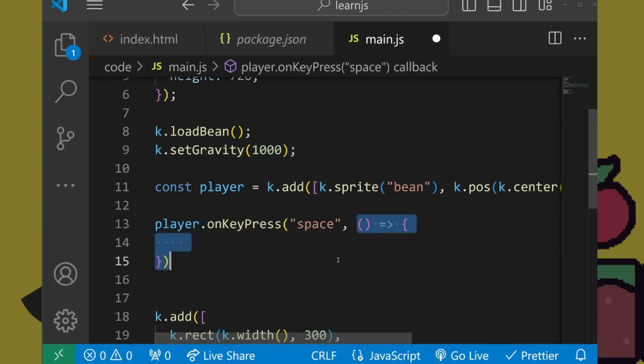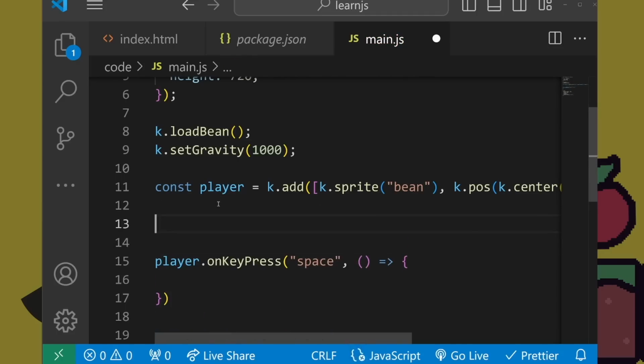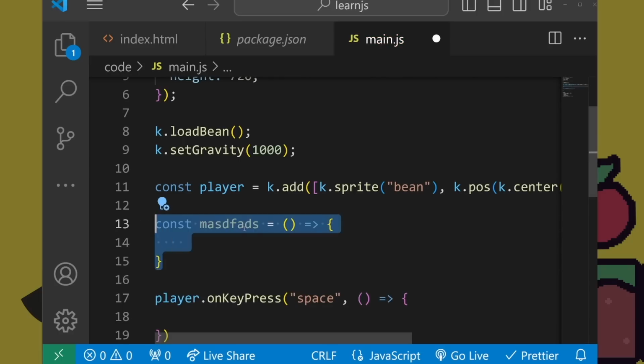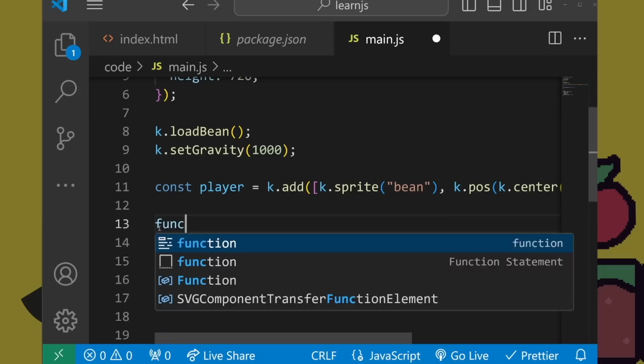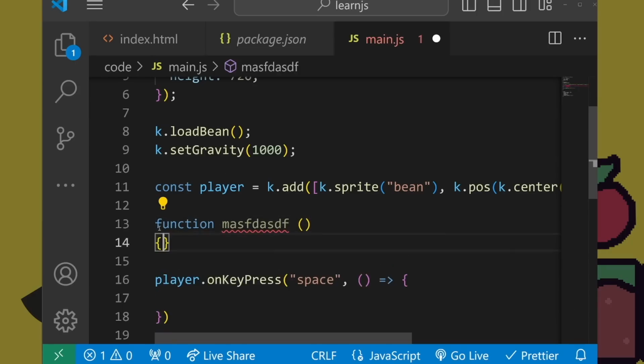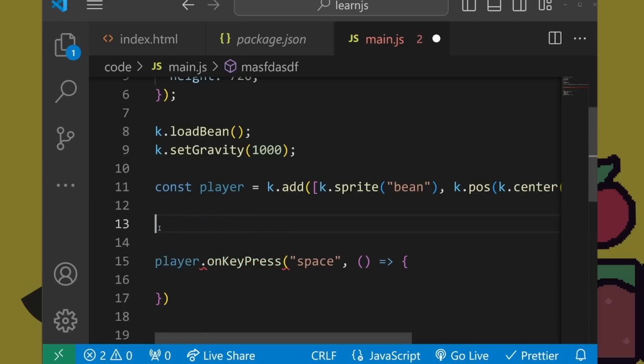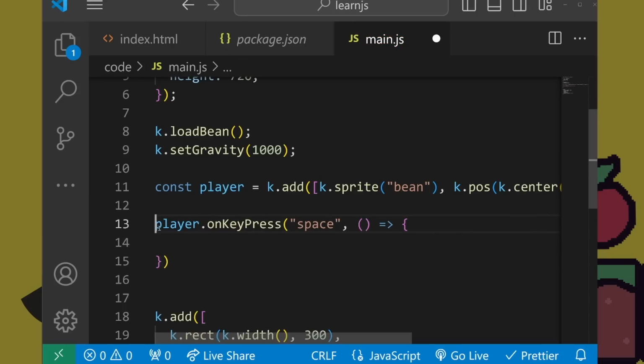If you want to define an arrow function outside, you would store it inside of a constant or a variable, usually a constant, give it a name, and do it like that. So that's another way to define a function. There is a nuance to the difference between using the function keyword, meaning declaring a function like this with the keyword, and using the arrow function, but for now, just consider them the same. Later on, I'm going to point you toward a great JavaScript resource that you can use to deepen your knowledge regarding that.